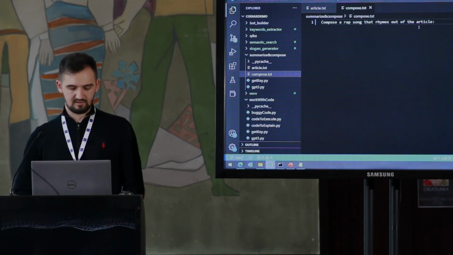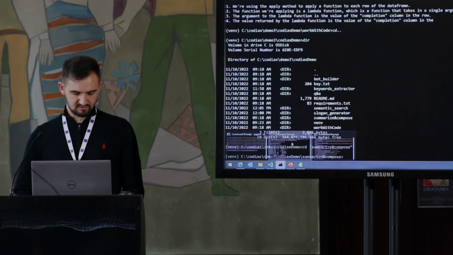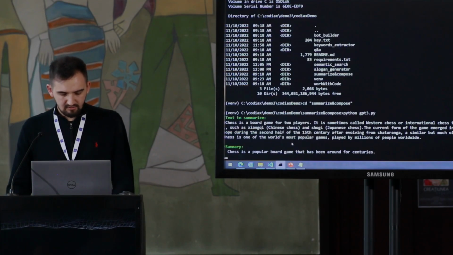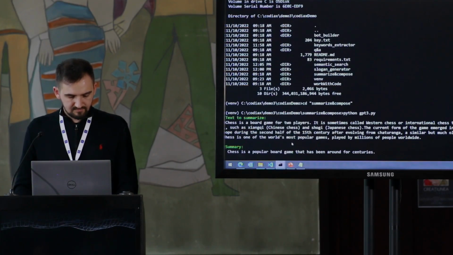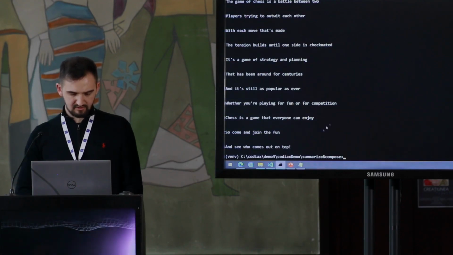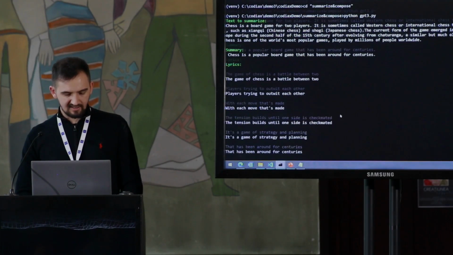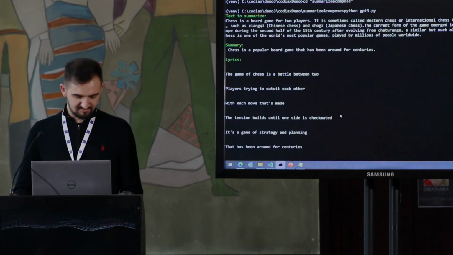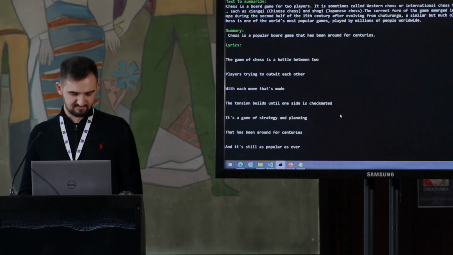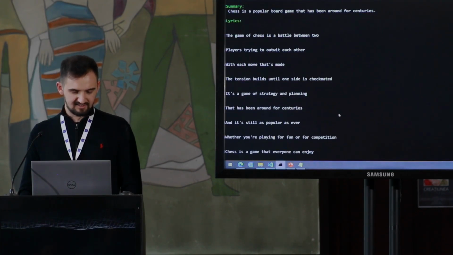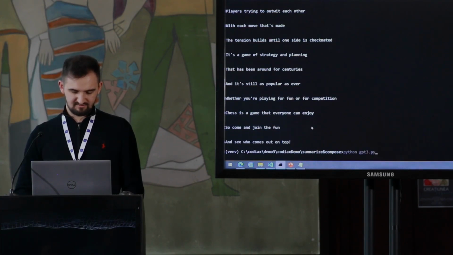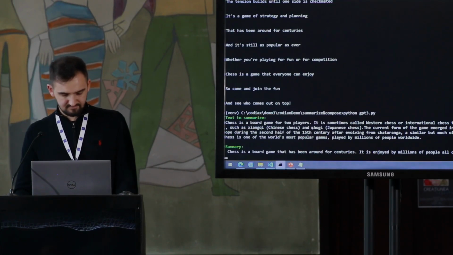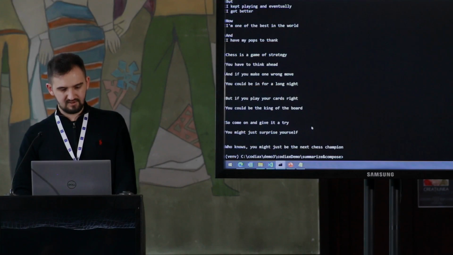Now, if we move to the console again and run the script again, this is our article. There's the summary, and there you go. This is your rap song. I've tried to make it so that it rhymes, but I don't know if in this case it understood. So yeah, it looks like a rap song, but again, the generations are quite different from one run to the other. If we run it again, yeah, there you go. So it's quite different.